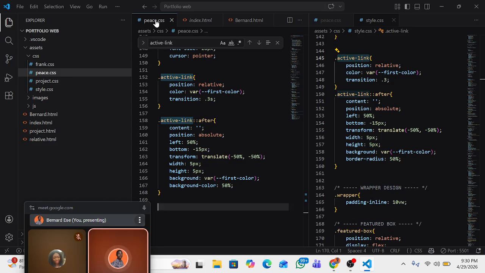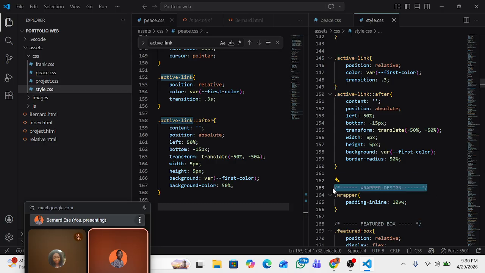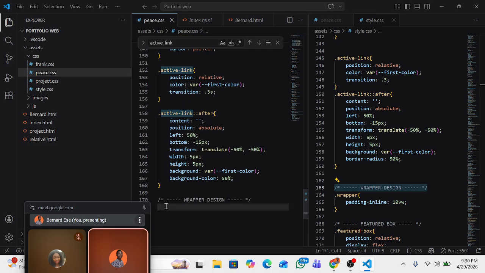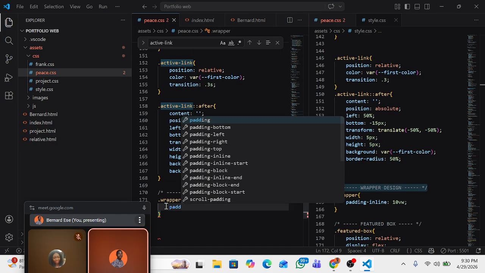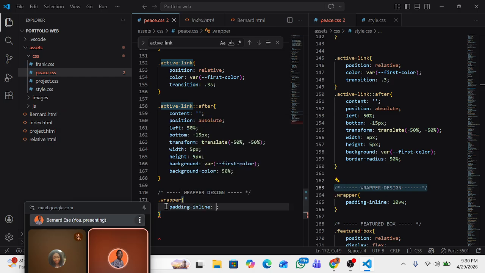So for the wrap session, we will give the wrap class name a particular style. We are saying wrapper padding inline 10 VW, right?